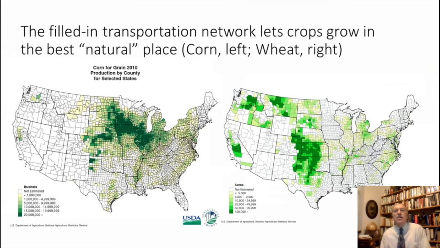And today, these areas are the tall grass prairie. It pretty much corresponds, as you see, with the map on the left, which is the areas of greatest corn production in the United States. It's focused around Iowa, but extends over into Illinois, southern Minnesota, somewhat into Nebraska. And then on the right-hand side, you see the map of wheat.